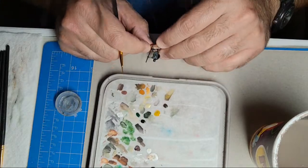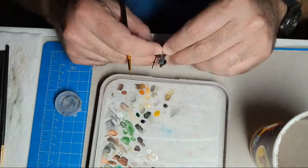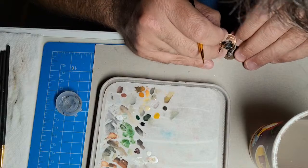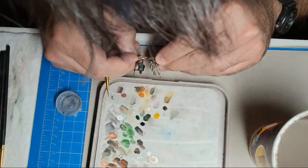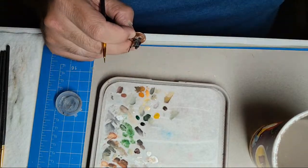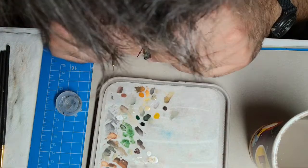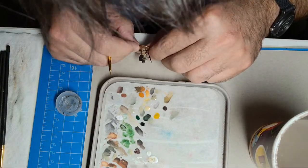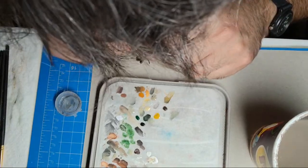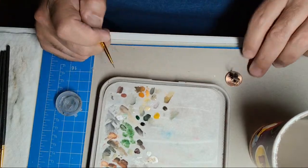Okay, so this is what we got. He's not very green, you see? It's kind of a dull color, and that's what I want him. Let's compare him to the next guy that I just painted. Yeah, they're still dull colors. We don't want these guys to be super bright. Bright tints cost lots of money. This guy has no shoes, so, you know. Yes, I'm sure there's rich people running around barefoot, but I don't think this guy's one of them.